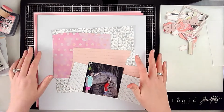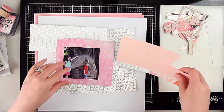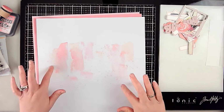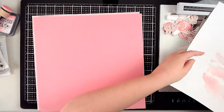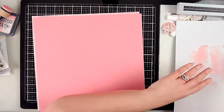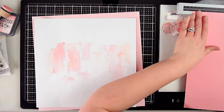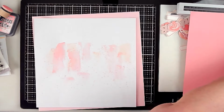If you are one of those more-is-more type of scrappers, you will probably love this layout, because I do a lot of layering and there's a lot on this page. I did this layout a while back, but it's one of those that I absolutely love how it turned out. I got an idea in my head as I was pulling supplies for it, and I ran with it, and I loved the end result. I adore this layout. It turned out so cute.